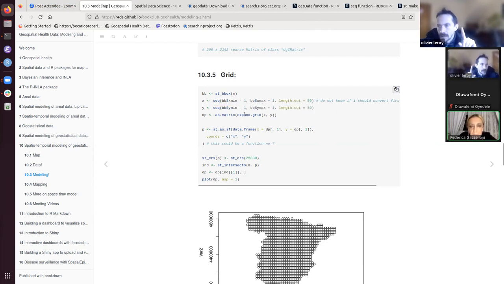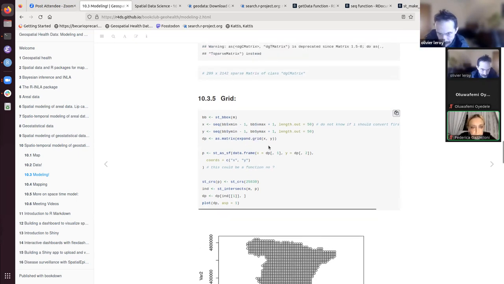Then you expand the grid. So instead of having just two values, you generate all the values inside of it. And you want that as a matrix, because I do not know what expand.grid returns. I do not think it's a matrix. We can check the object. Then what you get is huge matrices with all the coordinates of the points. You convert that first, this is a matrix, you put that into a data frame, then into an SF object with the CRS, which is just X and Y, which was defined way earlier. Okay?